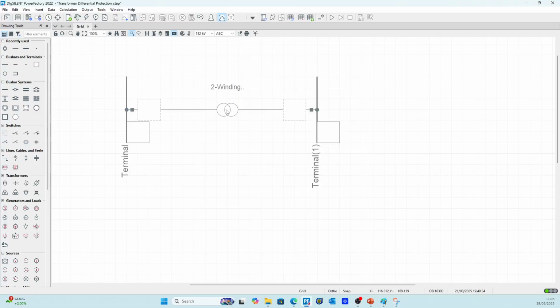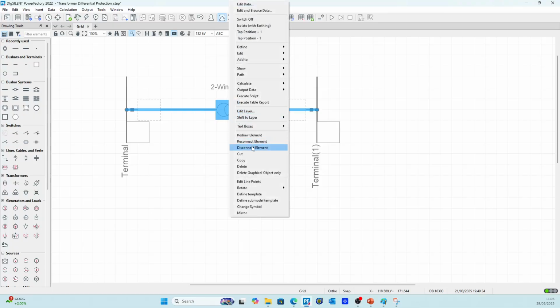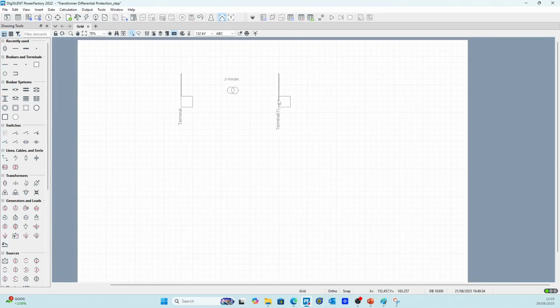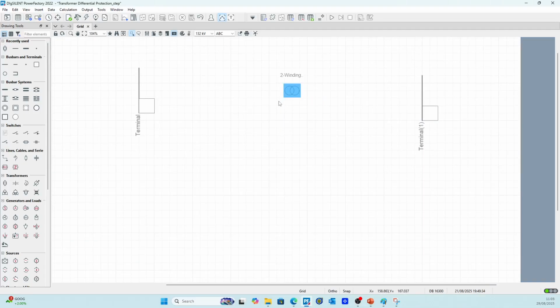Okay, so one of the techniques we're going to use is to put either a node or a dummy cable, like a transmission line, for example, a small cable in here. Either we can use just a node. A node is a separation between the transformer and the bus bar.